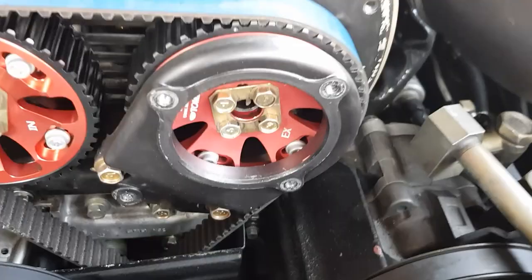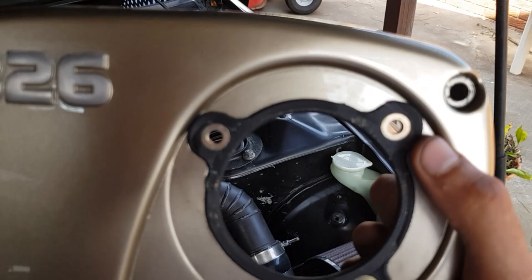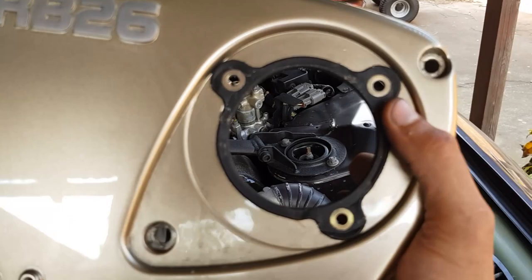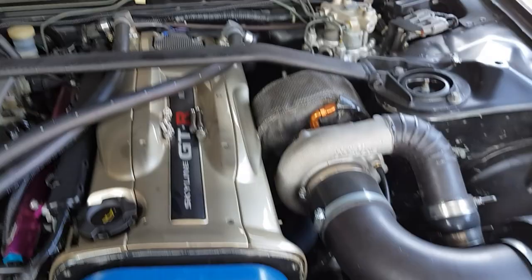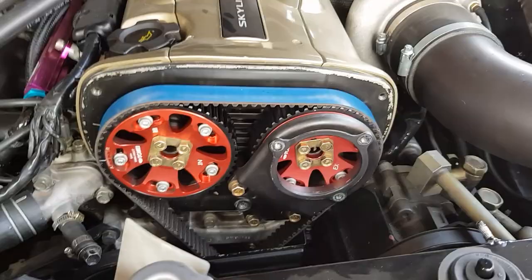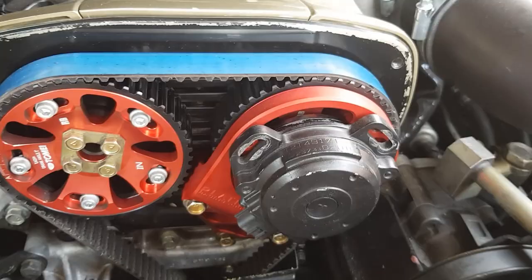Alright, so stock CAS bracket. With that stock bracket, you have to run this gasket on your cam cover. With our new platinum racing bracket, you don't have to run this because the bracket's been made to suit that. So yeah, I thought that was kind of cool. So what do you guys think? Should I run no cover with the new one, or go back to full RB26 gold cover but cover up that CAS bracket?